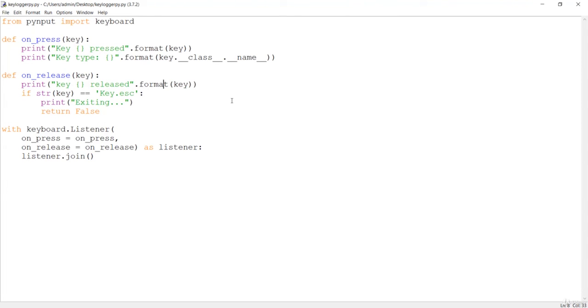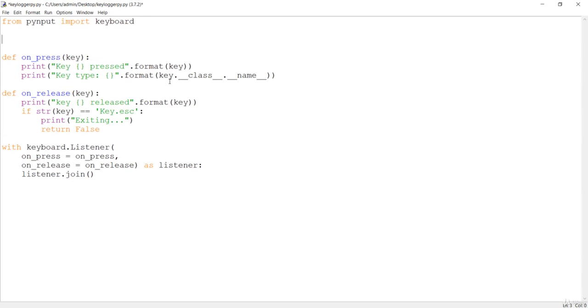So the next thing we can do in our keylogger is to get the key name. So let's define another method to get that key name. I'll go with this get key name method, and over here let me pass the key.